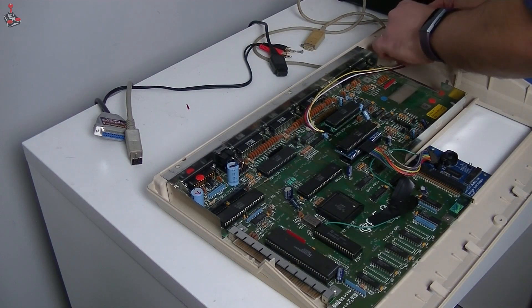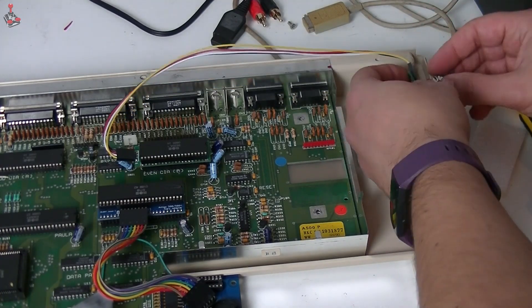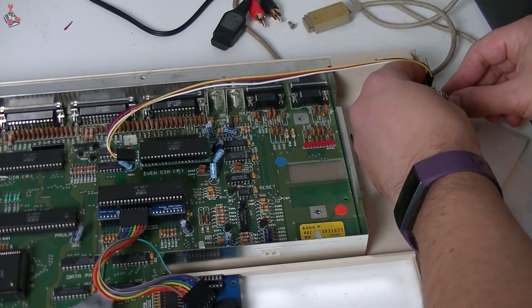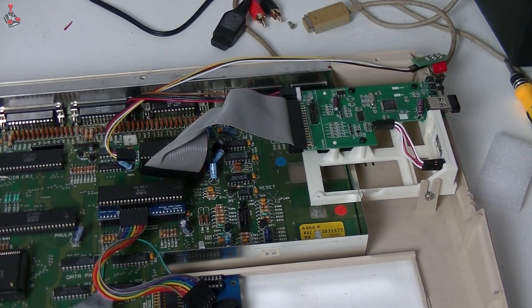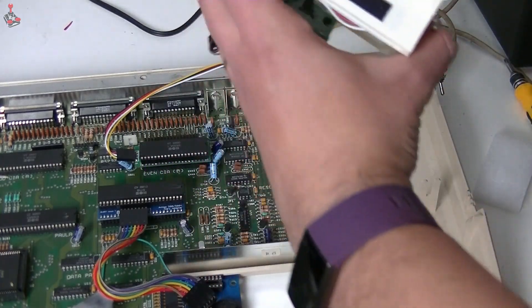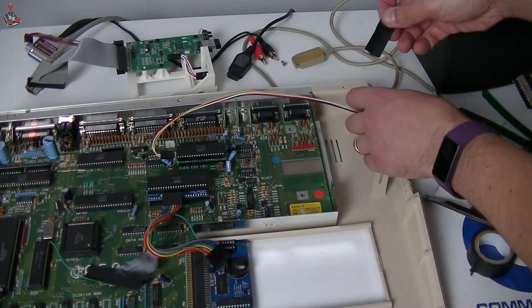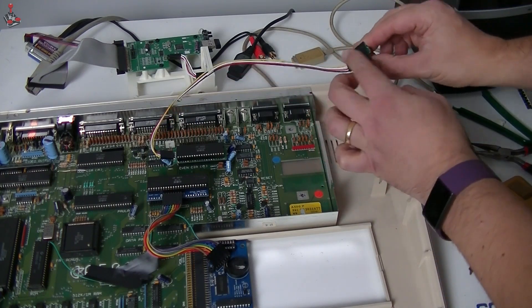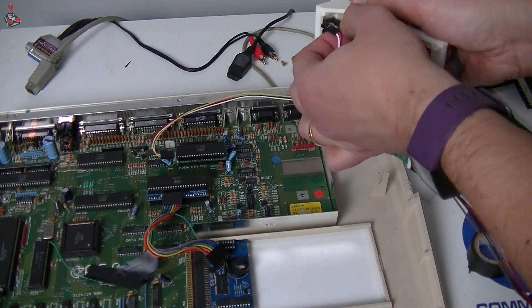The only decision now is where to place the switch. I've decided to keep the GoTek drive internally because I'll be using it the majority of the time as DF0. I didn't want to start drilling holes in this old brittle case, nor did I want wires and the switch hanging out of it. The best place to mount the switch would be in an area where there's already a hole not really being used — the floppy button hole on the right-hand side of the case. This is ideal since, due to the length of the switch cabling, it needed to go somewhere in this vicinity anyway, and the 3D-printed GoTek frame can easily be modified to accommodate it. I make sure to put a little insulating tape on the back of the switch PCB just in case.